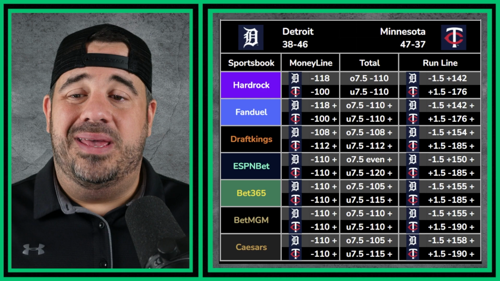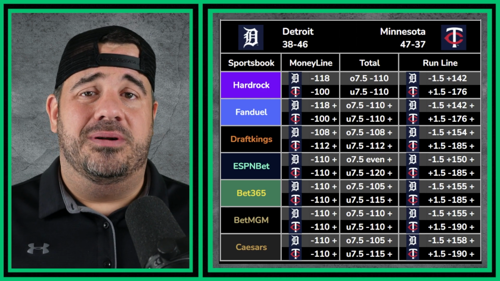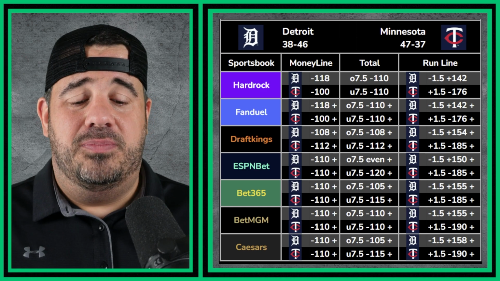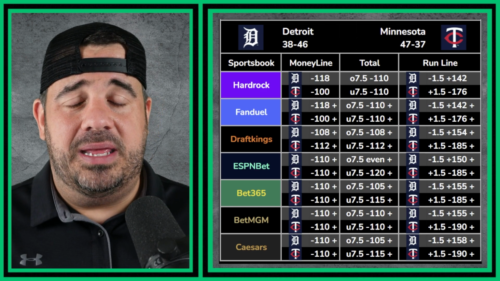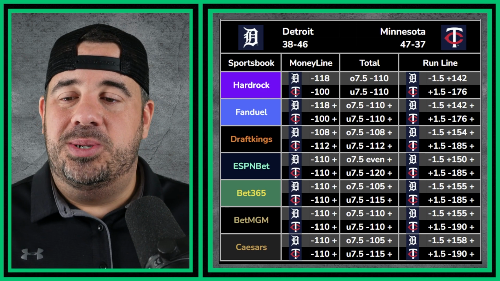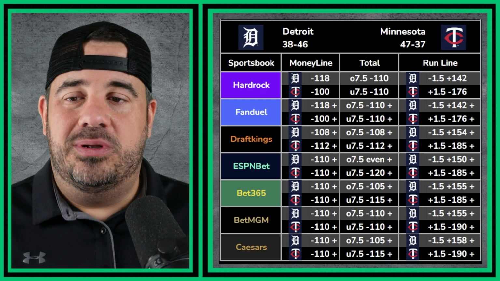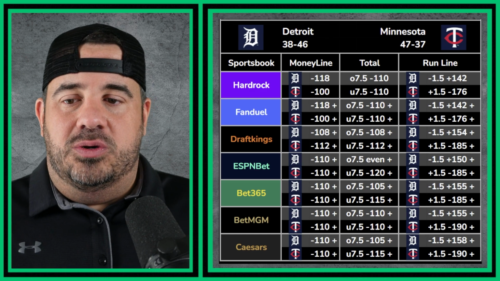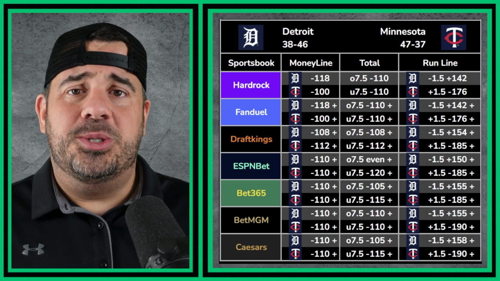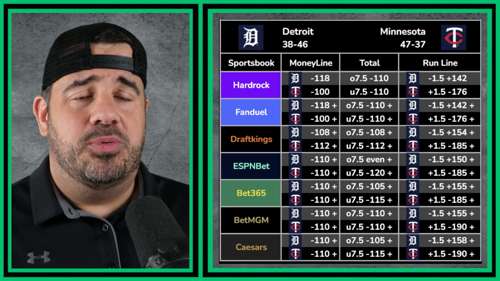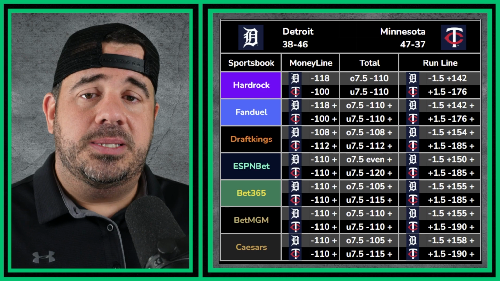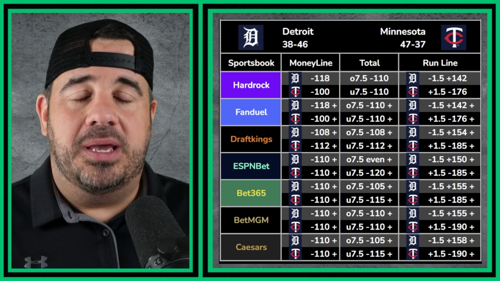The odds are a pick 'em. With these 2 pitchers, it's so hard. Scooble's a beast. Woods Richardson's a beast himself. It's hard to pick. Both bats are pretty equal outside of Detroit's batting average, so we're going to lay off a side. Total 7.5. With these 2 pitchers, I don't know if we can hit the over in this one, but under 7.5 is not something I want to play. So I already got 2 prop picks in this one, so we'll just take those 2 props. We'll take the Woods Richardson under 4.5 hits, and we'll take over Scooble 5.5 strikeouts and move on to the next game.